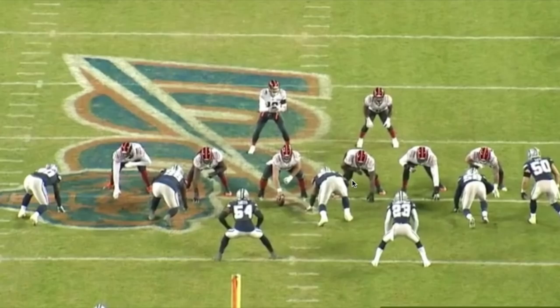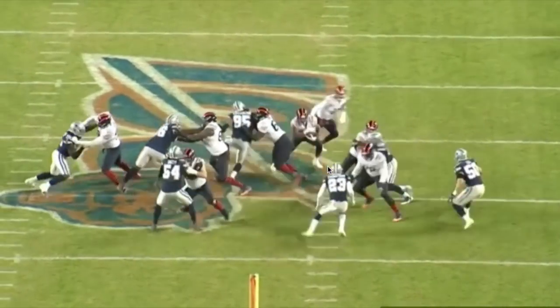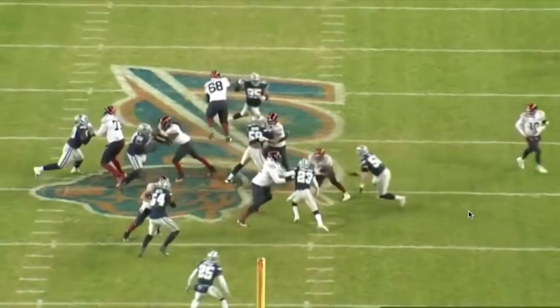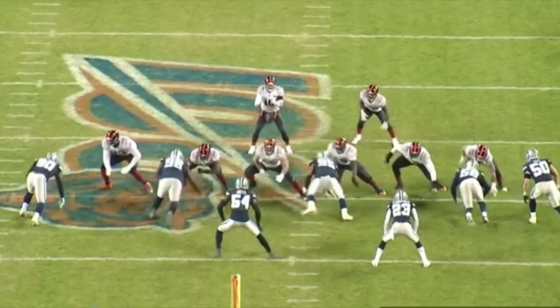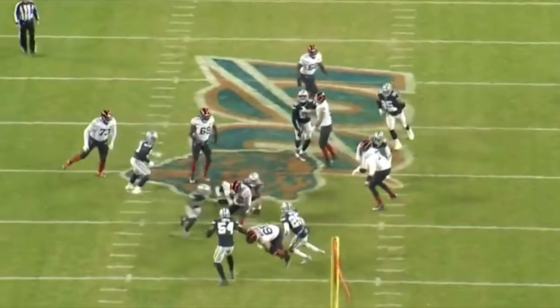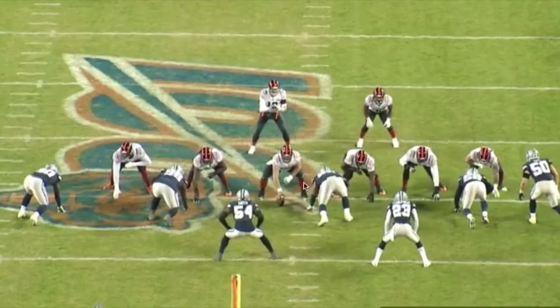Good play, young Tristan. Christian Covington ran himself out of the play — that doesn't help anybody. Darren Thompson got blocked. Robert Quinn put his head down getting washed out. Sean Lee stays at home to cut Montgomery back inside — I ain't mad at him for that. But then somebody should tackle Montgomery when he gets there. Too many yards though. The big problem is Jalen's getting blocked — Vander Esch can't deal with blockers very well, and Jalen doesn't deal with blockers well either. He's better moving forward than standing still.